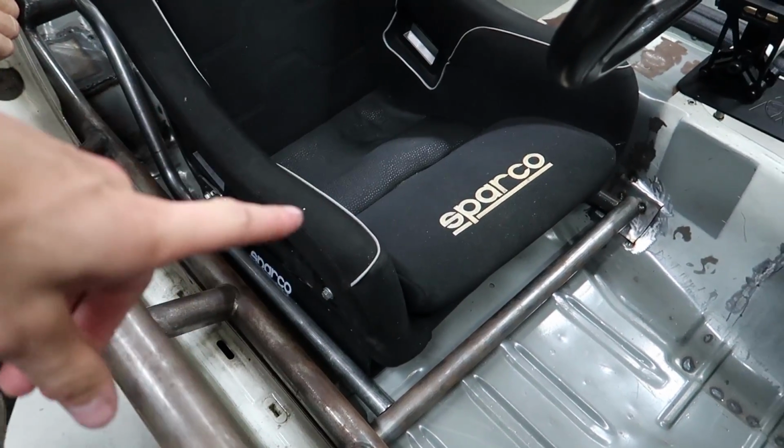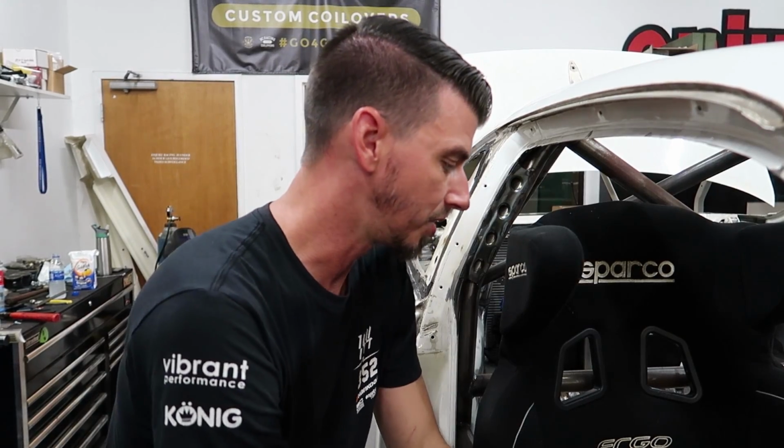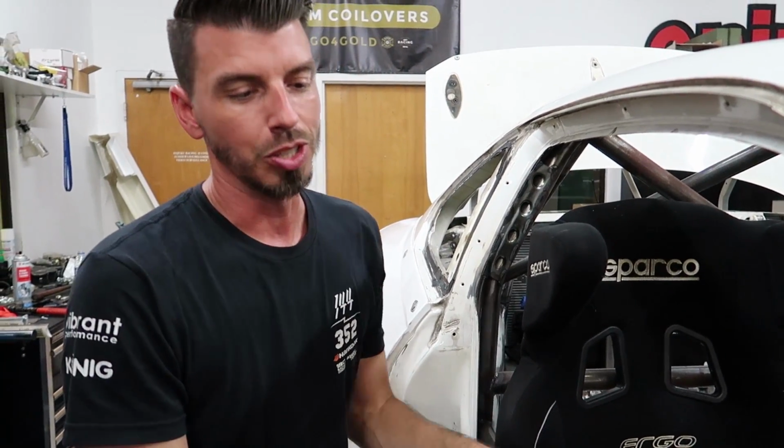I do it higher. The way that the seat's being mounted is a little bit different than just bolting it to the floor. Do you want to explain why? Bolting it to the floor is still not 100%. I mean, your body metal is typically 20 to 22 gauge steel. That's not a lot for a 150 plus pound person. It's going to be just way too flimsy.